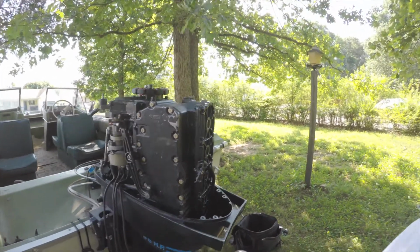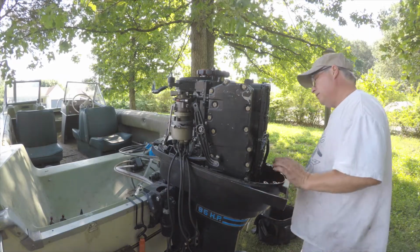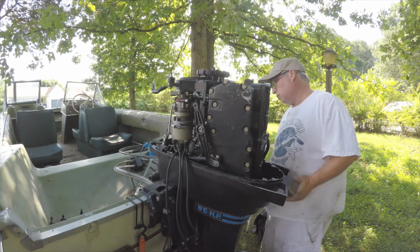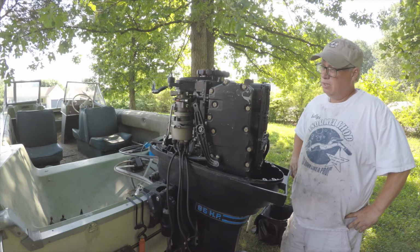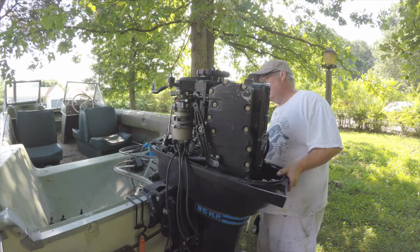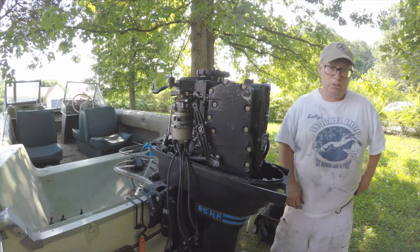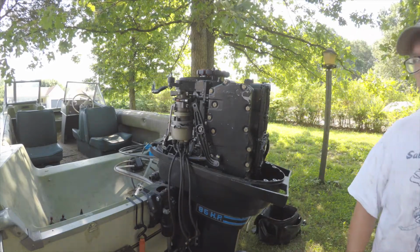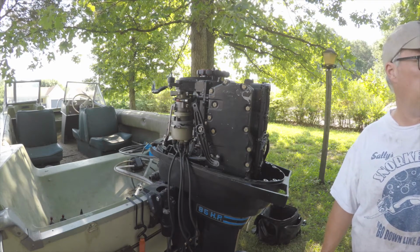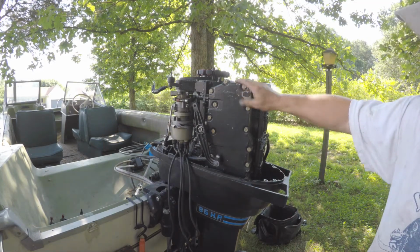But it was a no spark situation, and we think it's a distributor. Also think it's a switch box or the rectifier. So I tore it apart, and one of the things I needed to do was the carbs they had on there. Somebody used like sealer, so I didn't trust those carbs. The bottom carb didn't look bad, it was the top one. Anyway, we got a parts motor.